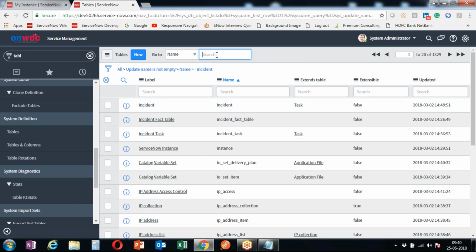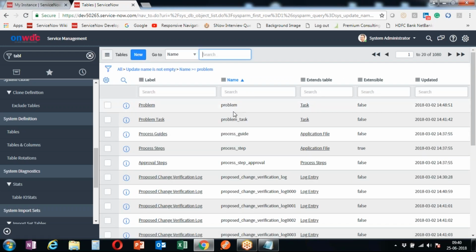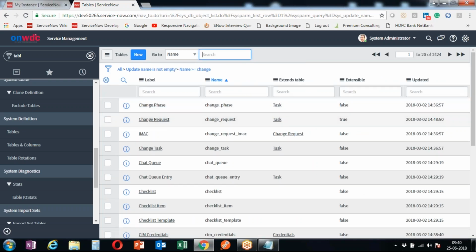For the problem also, you can see the label is the same and the name is the same. But for change, the label is change and the name is change underscore request. Here you can see change request, change underscore request. This is the name.